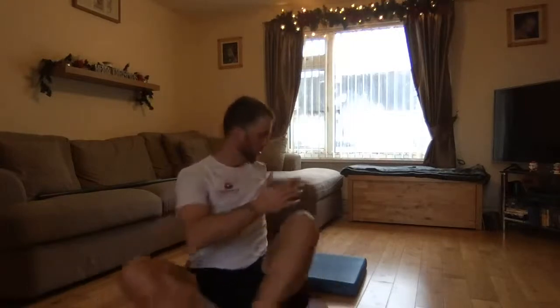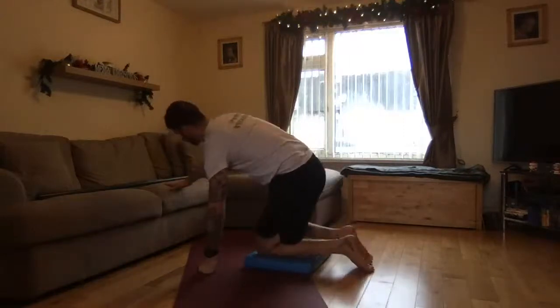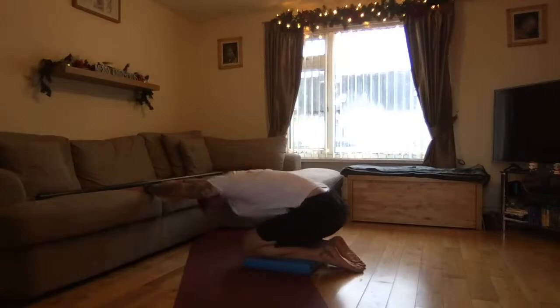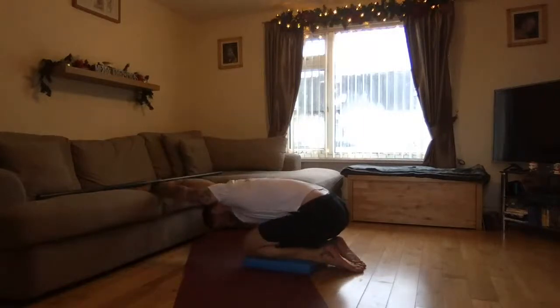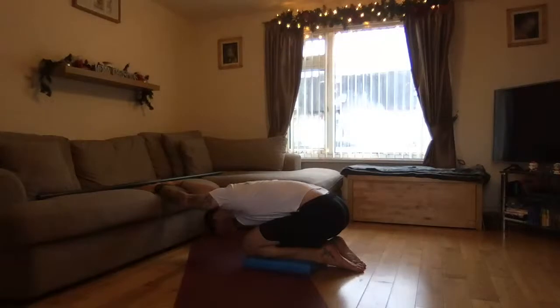So from there, what you're going to do, you're going to use a piece of furniture. You're going to use a cushion for your knees. You're going to slide down as deep as you can and bring your arms up as tall as you possibly can, stretching out that upper back like we've been working on as much as possible.